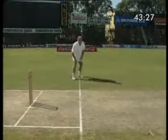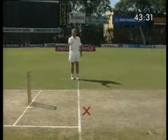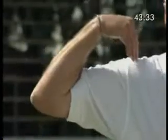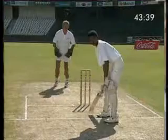Most of the umpiring signals that we've dealt with are fairly straightforward. There are 4 that I would like to deal with. There's the short run, the no ball, the wide, and the dead ball. Let's have a look at the short run. You can see the batsman's touched short, hasn't crossed the line, hasn't completed a single, and therefore it is 1 short. What we're going to deal with now is the wide ball in a normal game of cricket, not a one-day game. Okay.